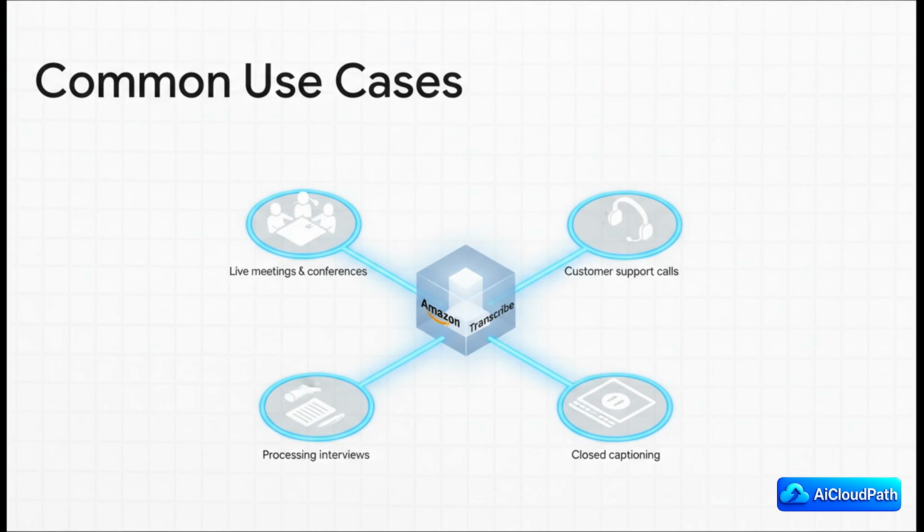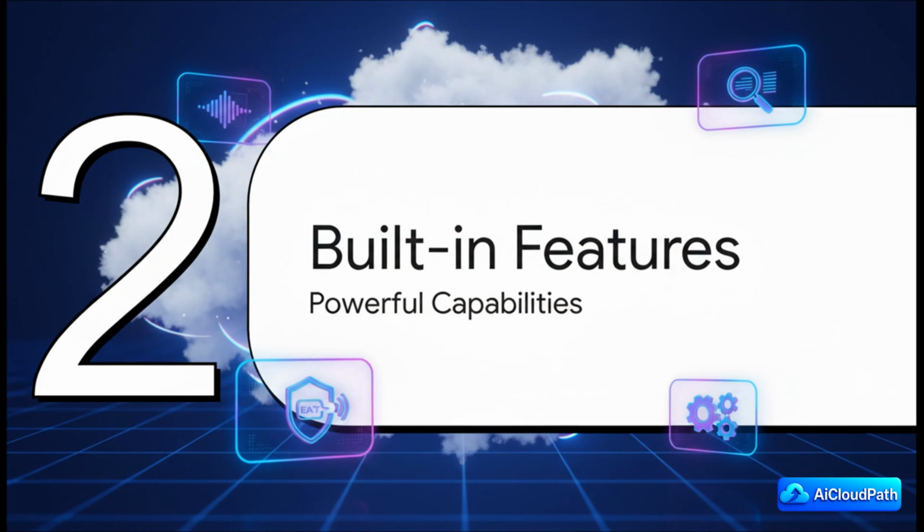And this is where it all starts to click, right? The real-time mode is perfect for things like live meetings or generating closed captions for a broadcast as it's happening. Batch mode, on the other hand, is a total lifesaver for things like turning an entire semester of recorded lectures into searchable study notes or digging through a massive archive of old interviews. So powerful.